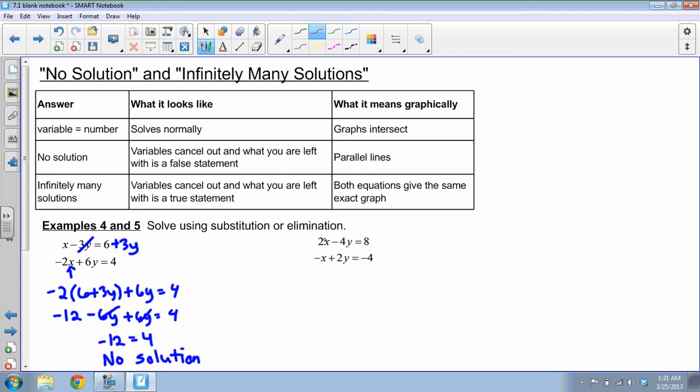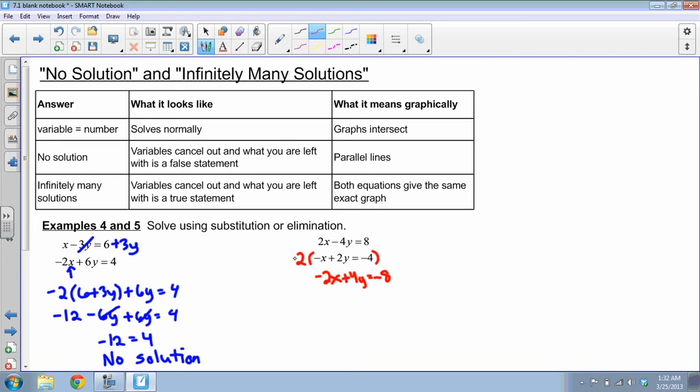So now we're going to solve this one with elimination. The easiest thing to do here would be to multiply the second equation by 2, or technically, I don't know if you knew this, but on this first one, we could divide the first one by 2 if we wanted to, and that technically works out. It's really like we're multiplying by a 1/2, but sometimes it might be easier to divide by something instead of multiplying by something. But I'm going to multiply this one by 2, and that gives me negative 2x plus 4y equals negative 8.